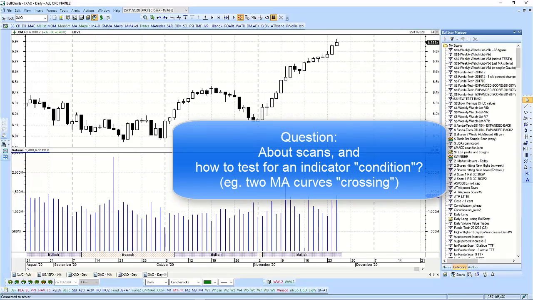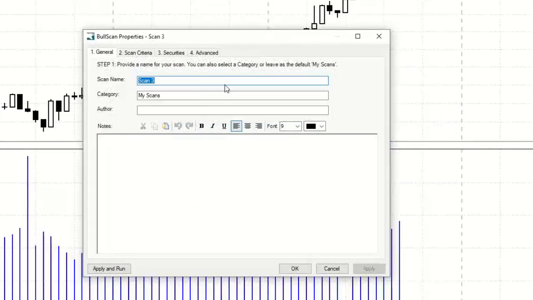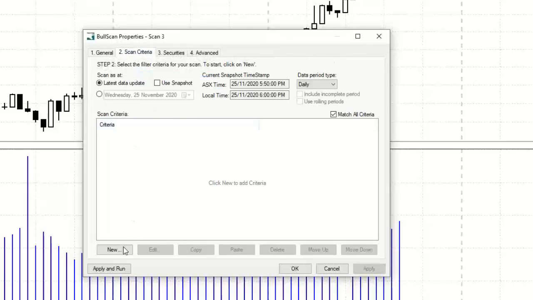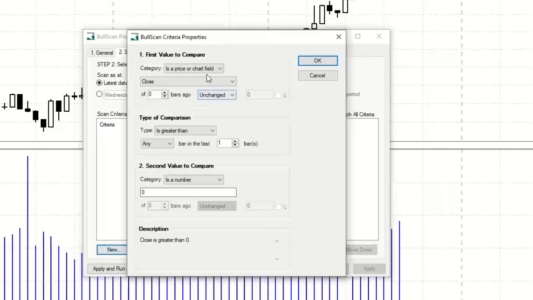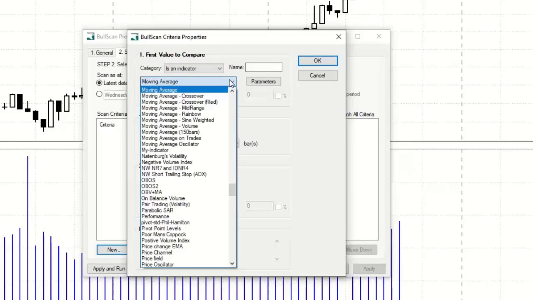If you wanted to test if a particular condition in an indicator is true or false, then you need to make sure that you've got the indicator. And in this particular case, it was a custom indicator. So if you don't have the custom indicator, you won't be able to test for it. Now, I'm not sure if I've got that indicator on my system here. What's the indicator called? I think it's just called... good question. I'll have a look myself.